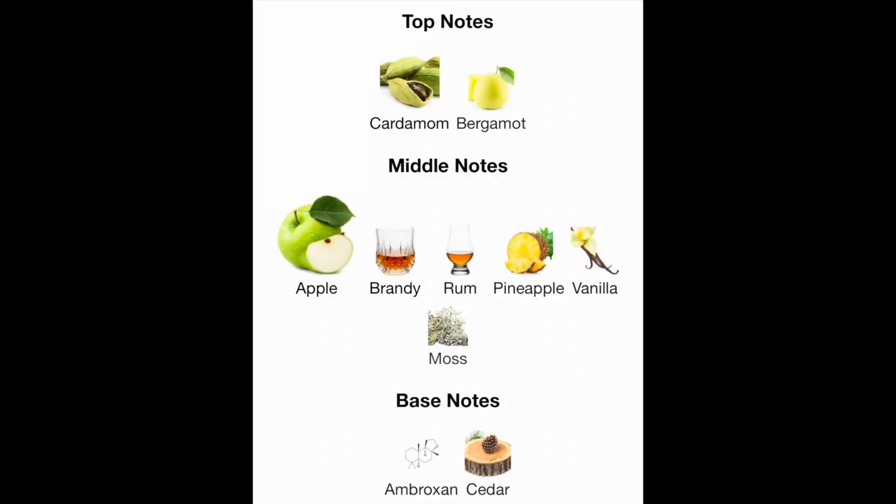Okay, now I got my handy dandy laptop. Let's go over these notes according to Fragrantica. So, Mawj Appletini Paris Corner. It's a unisex fragrance, and the main accords are fruity, warm, spicy, woody, fresh, green, aromatic, sweet, rum, vanilla, and fresh spicy. This actually came out this year. I thought this was an older fragrance, but this actually came out in 2024.